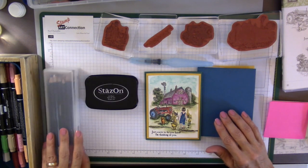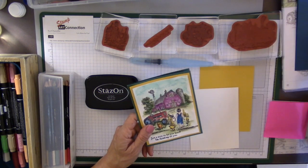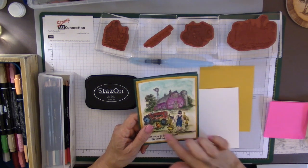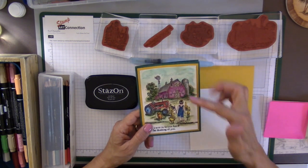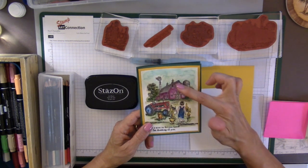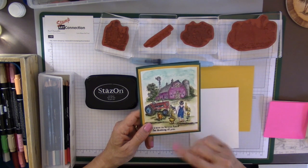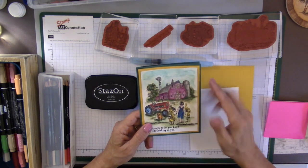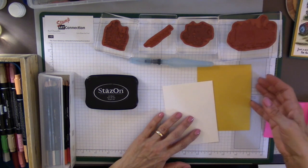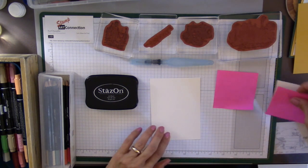So let's go ahead and get started. The technique we're going to use is a masking technique. You can see the three images are set up where we have a foreground image, a middle ground image, and a background image. We're going to start with our foreground image, mask, and then build back to our background image, and then we're going to watercolor it. The way we're going to do this is using Post-it notes to create masks.